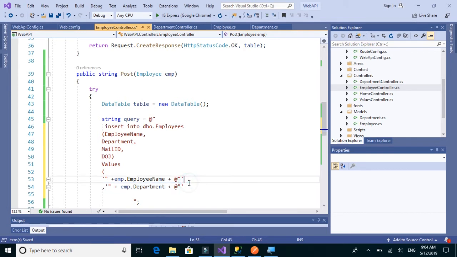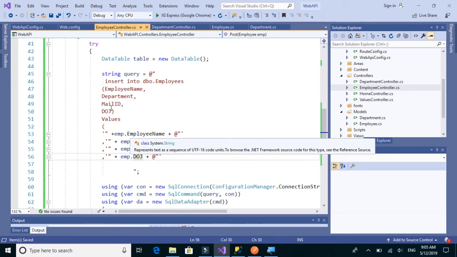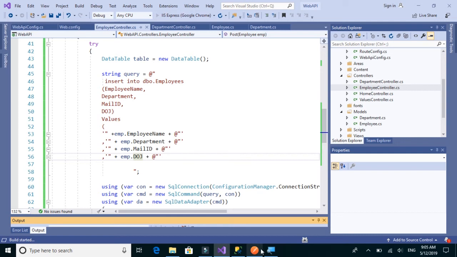I'll copy this. The next thing we have is mail ID, and finally date of joining. So that's it. Now let's test this one. So we have insert into dbo.employees, employee name, department, mail ID, date of joining, values, employee name, department, mail ID, date of joining. So let's test this now.